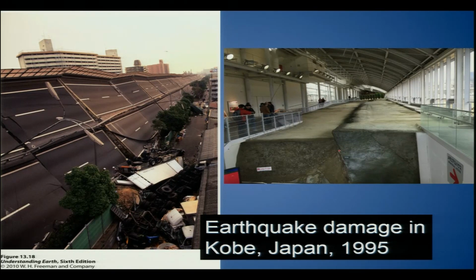But here if you see, this is the damage pattern: one of the express highways and the flyover which toppled down because of the strong ground shaking. The rupture was far away. This damage was in Kobe, and the surface rupture took place far away from Kobe. So this is what they have done as a wonderful way to reach the local people, the citizens of that country, and make them understand what exactly happens during an earthquake.